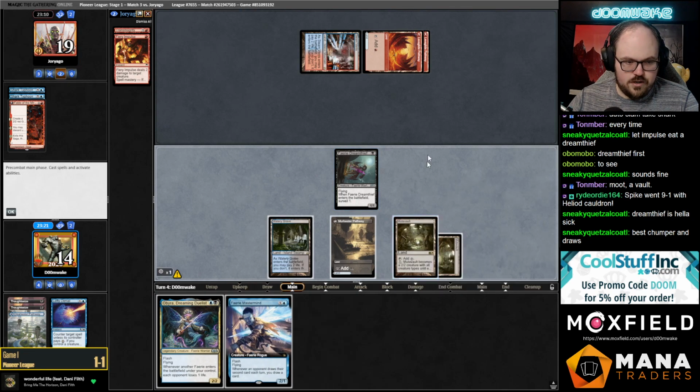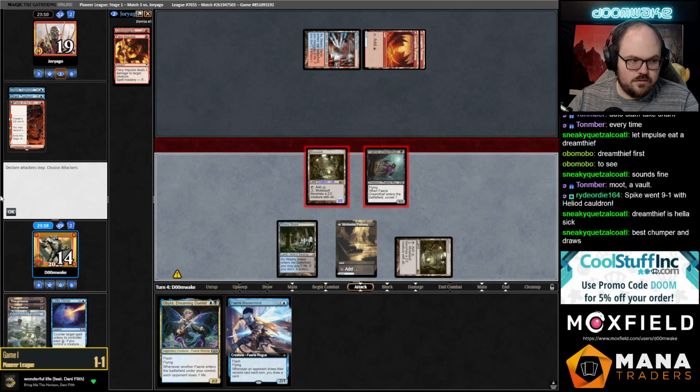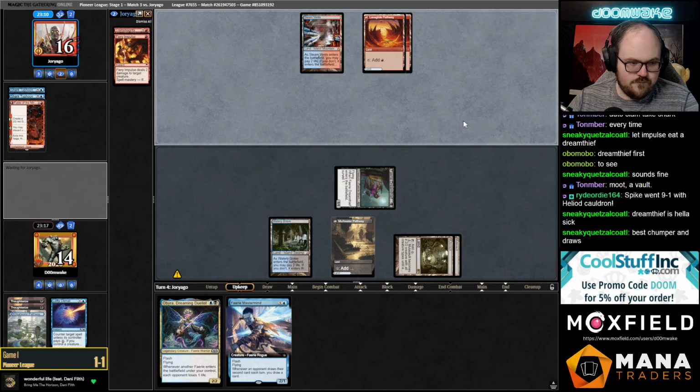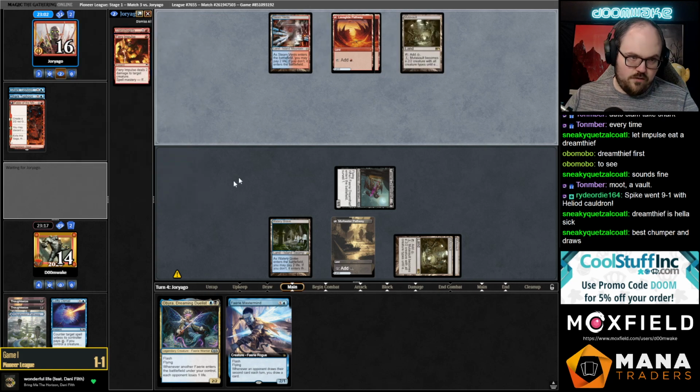Yeah, these Mutavaults are a little sus. Mutavaults do be a little sus sometimes. I think I'm leading with this because it's legendary, in case I draw a second copy of it. I mean, we know one of them's gonna trade for Impulse.